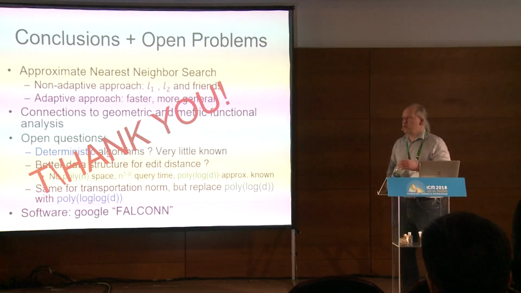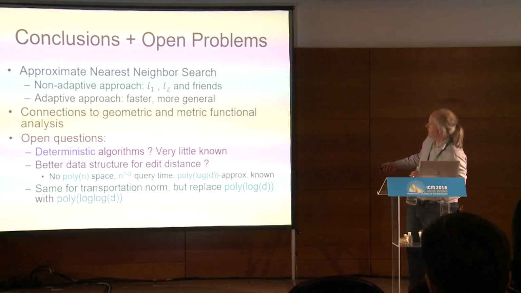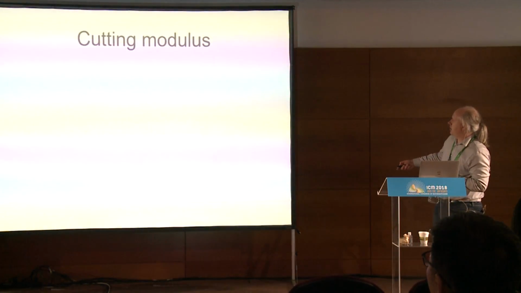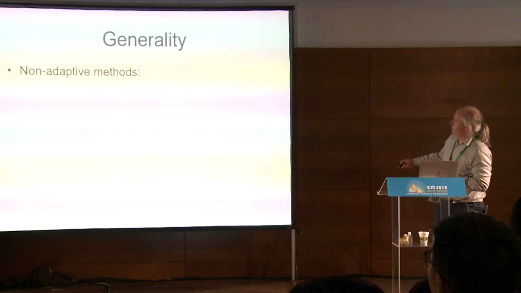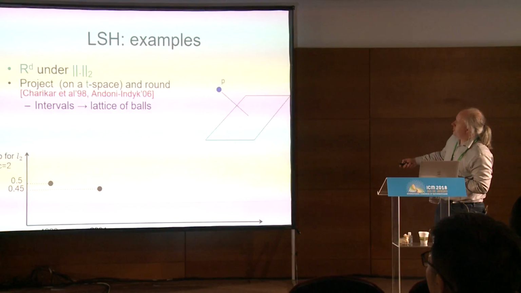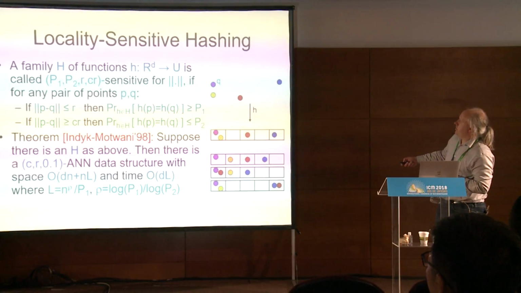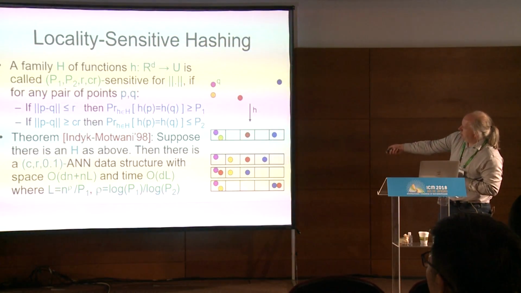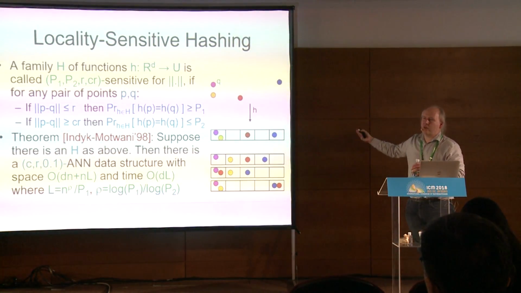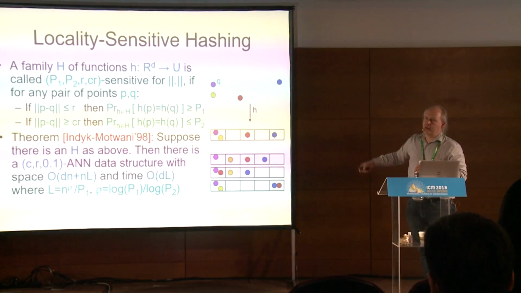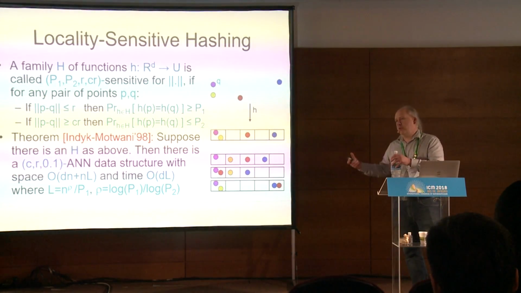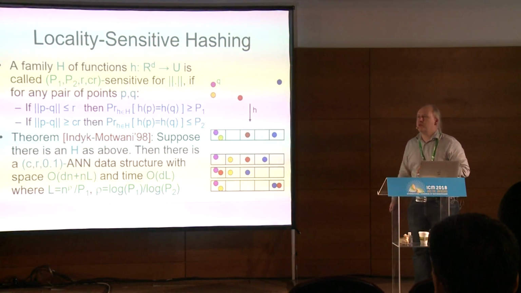In a way, this is what we do because, if you remember, the actual algorithm at the end doesn't use just one single hash function, but it uses multiple hash functions, right? So, for example, here, each hash function corresponds to projecting on several lines. So in a way, we are already doing it here. But it's possible that there are some algorithmic techniques that we didn't think of. We don't have lower bounds.